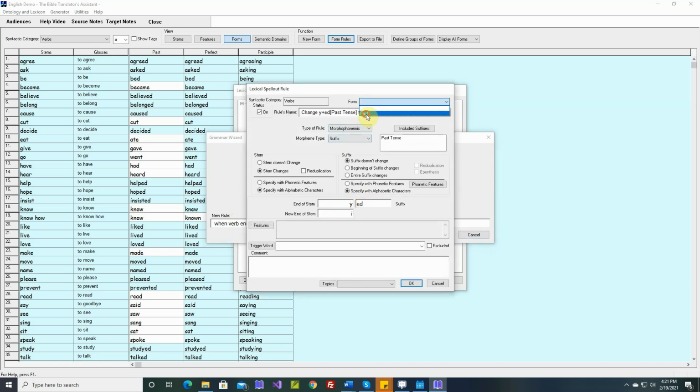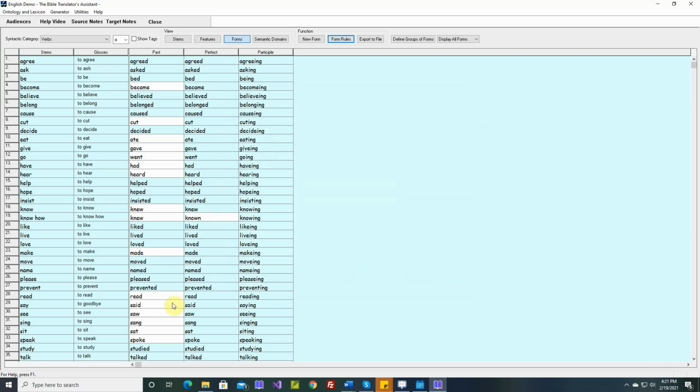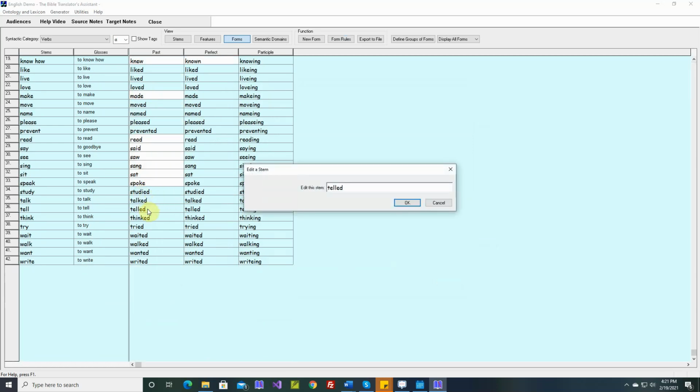So this will apply to the past. It's a suffix. Okay, let's add an example: studied. That's enough. And okay, the suppletive rule needs to come last, so let's drag that down. Okay. Back to studied, talked, told.